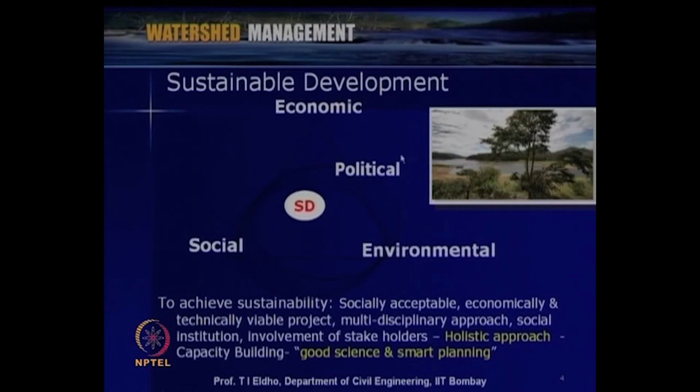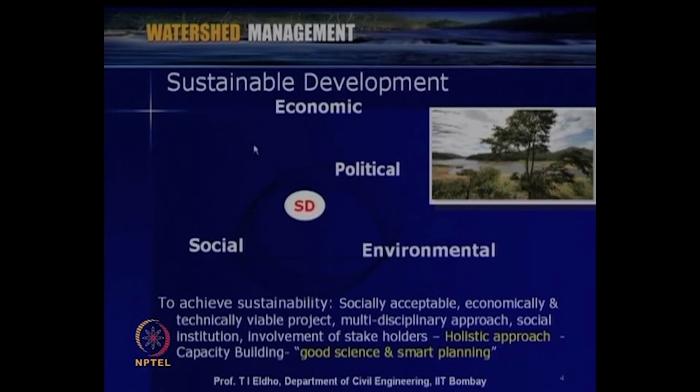Now you can see here, in any sustainable development issue, we have to deal with various factors and various issues. There can be social factors, environmental issues, political issues, and of course, economic issues. All those things will be interacting when we discuss sustainable development. Everything will be coming together, and then we have to look into sustainable development with a holistic view.